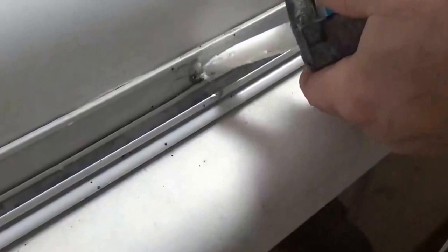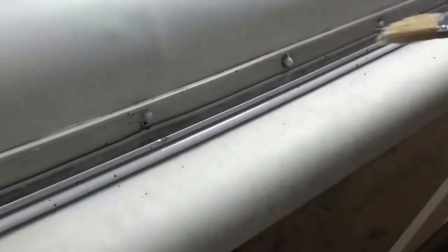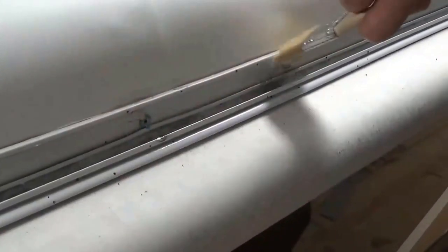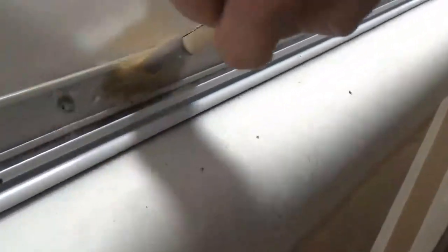So what we're going to do now is seal up all these screws. This is actually a clear product, but it goes on white. When it cures, it'll cure clear. So we're going to take this little brush, and we're deliberately trying to get all that caulking right around those threads, right around the head of the screw. We don't want any moisture leaking on through there.